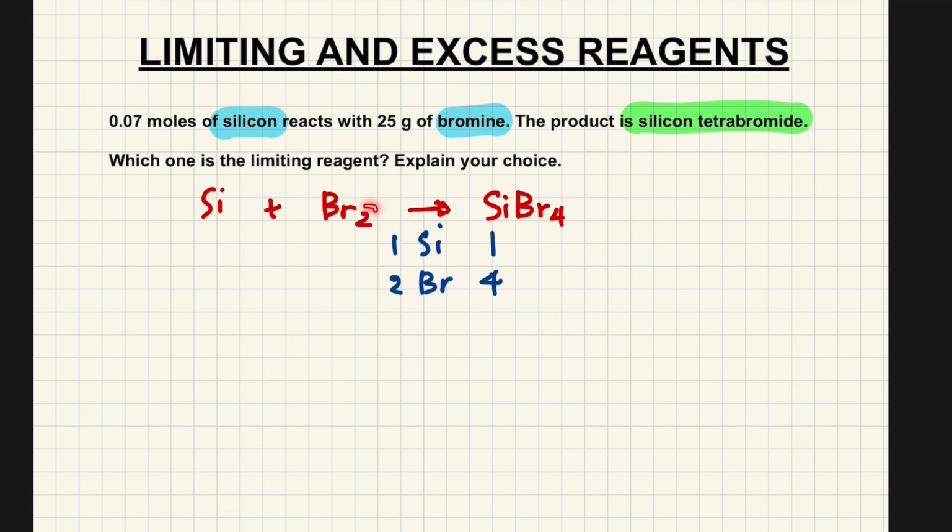Now, you can never change the chemical formula, okay? The only way you can increase the number of atoms that you need is to increase the number of molecules. So in this case, I need to increase the number of bromine molecules. So now we have 2, and we know that we have 2 times 2, so now we have 4. Therefore, we have a balanced equation, okay? 1 silicon, 2 times 2, 4 bromine, 4 bromine, okay? So now let's go to the limiting reagent.